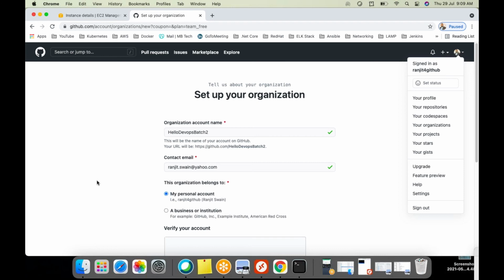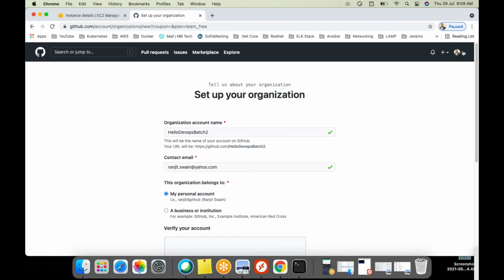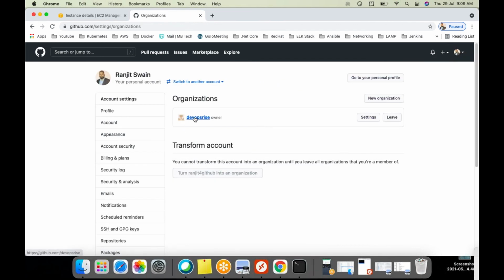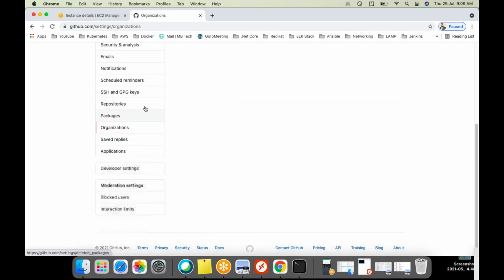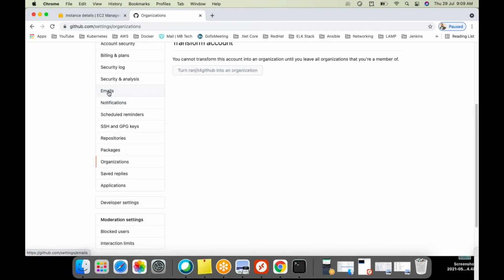This is how real-time work happens, guys. In some other institutions, people just give you a GitHub account, you create repositories, and that's all. But that's not the way companies actually work. Companies are very organized.